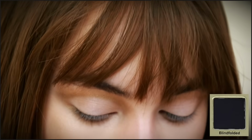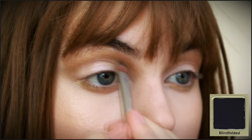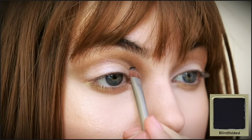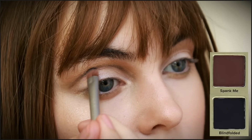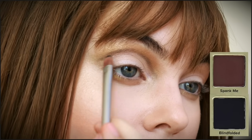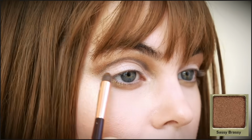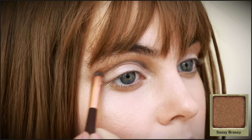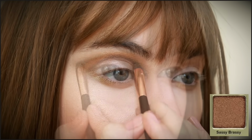And with a precise brush, start creating an exaggerated crease. I don't have the steadiest hands, so I like to slowly build up the line heavier on the outer and inner corners, and I'll switch between a black and gray shade and tap off the excess before slowly etching in. With a bronze shade, I'm going back and forth, blending above the black, and then bringing in more depth with the black again.